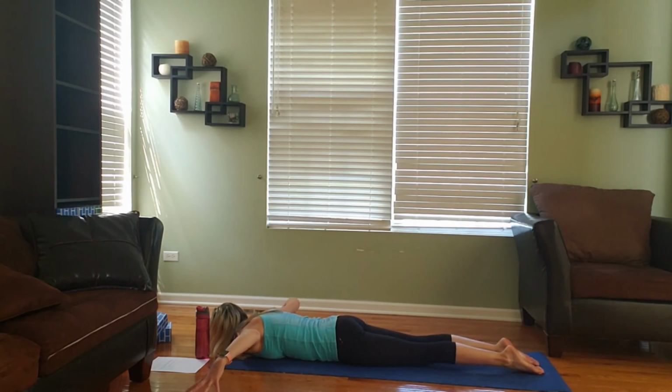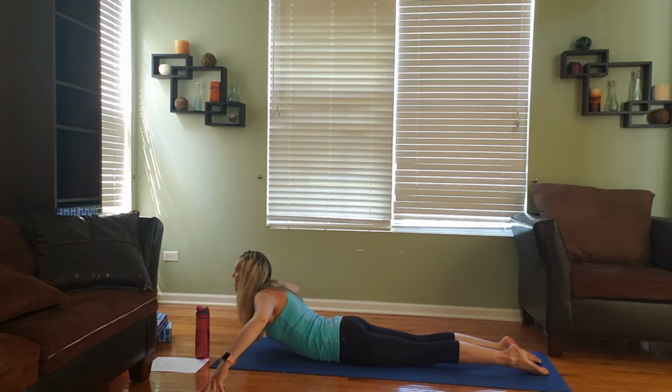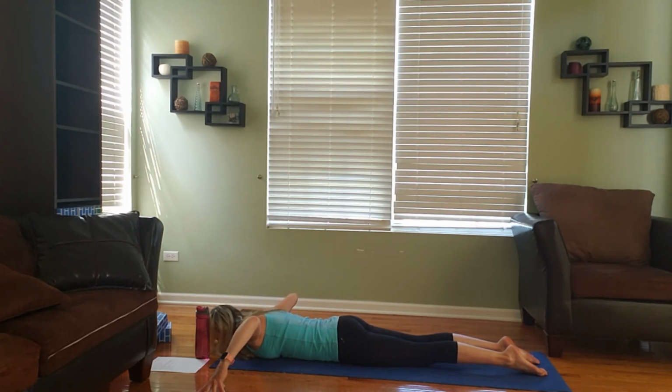We'll place our hands, we'll come up on our fingertips wide outside of our mat, bending our elbows towards the ceiling. Inhale, and as you exhale, press into the fingertips to lift yourself up into a back bend. And slowly release yourself down to the mat.